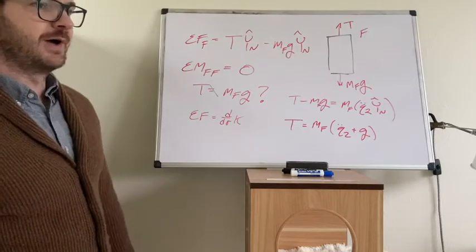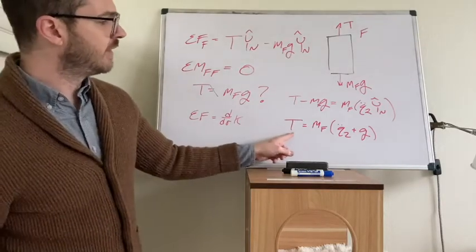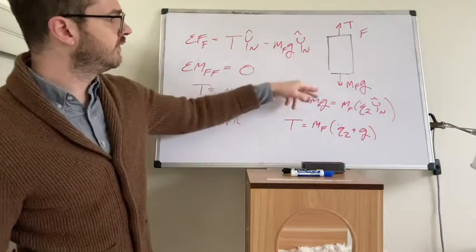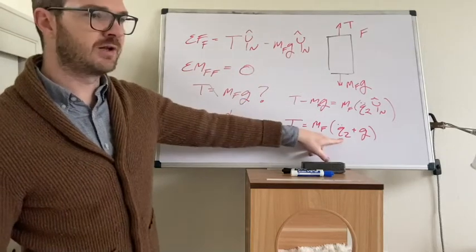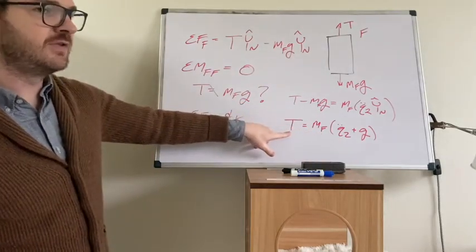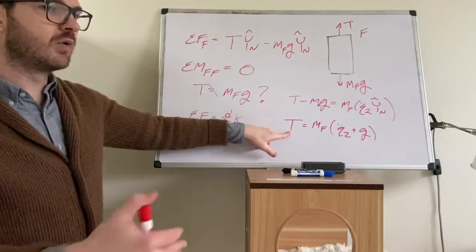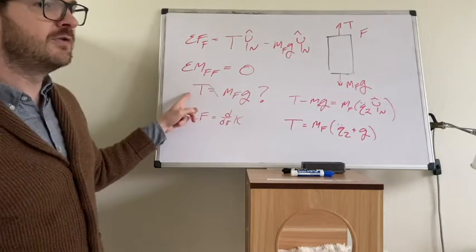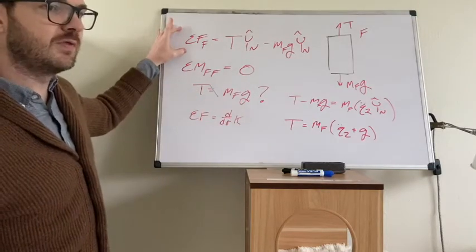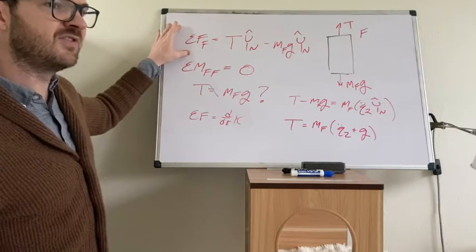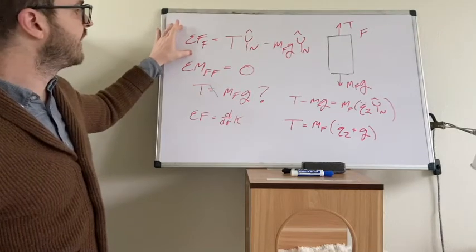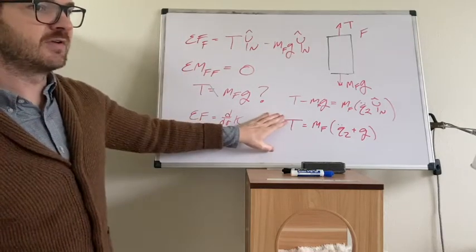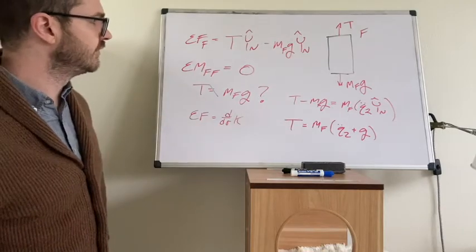What does this equation say? This equation says that the tension in the cable is equal to gravity plus whatever acceleration the block is experiencing. So if the block is moving up and down, if it has some kind of acceleration, that actually affects the tension in the cable. It can contribute to or take away from the tension in the cable. So don't be fooled into doing this. When you say the sum of forces is equal to 0, that's a statics problem. We cannot simply say this one is equal to 0 and then make this claim, because again, it's a dynamic system. So we're going to see more of these details in the future.